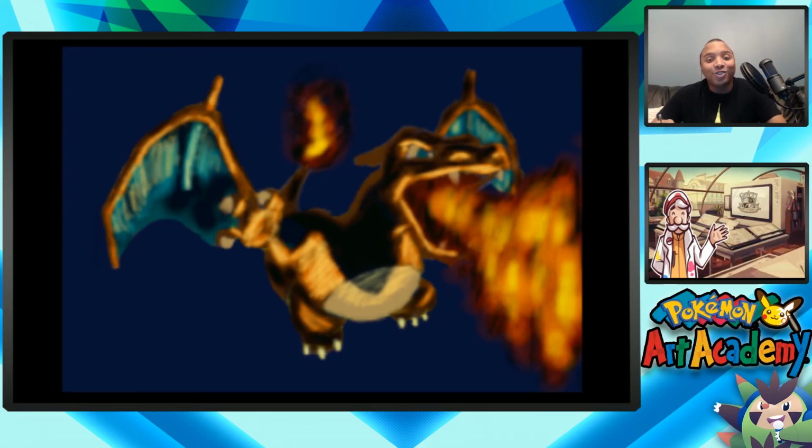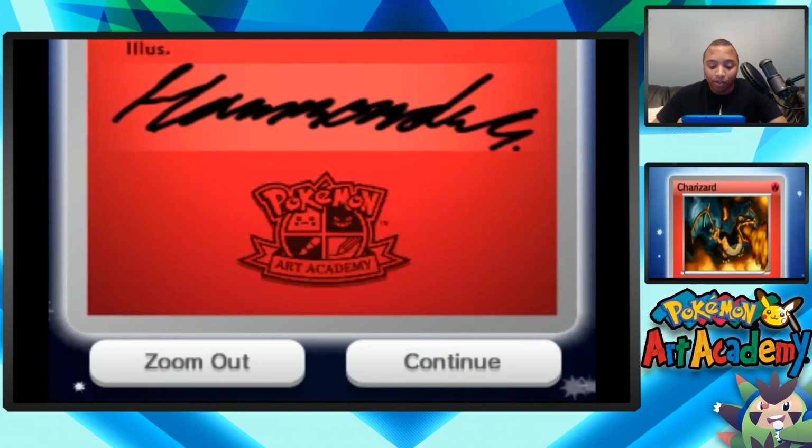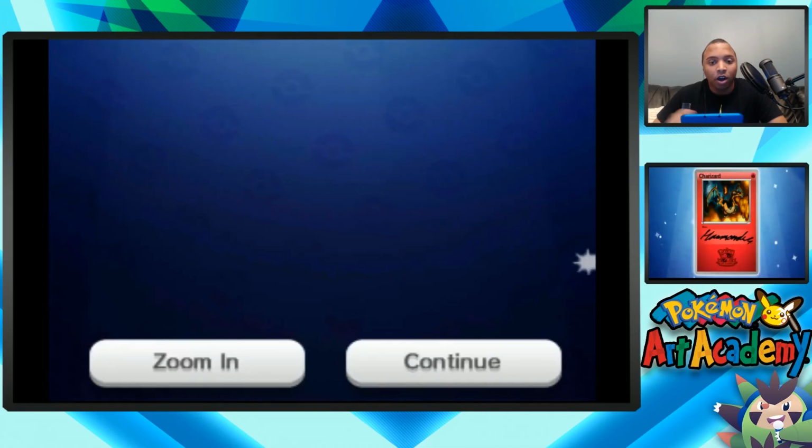Okay, and so we've finished drawing ourselves a Charizard, ladies and gentlemen. That is awesome. I love it. Look at that background. It looks actually amazing. So let's go ahead and save that one. This is probably my favorite one so far. So let's go ahead and zoom out so that we can see it in all of its glory.